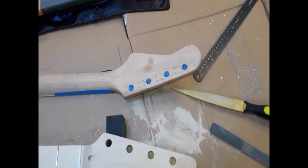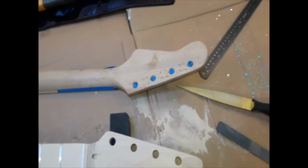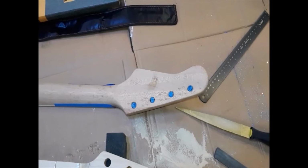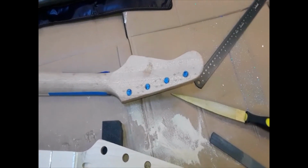So I came up with this idea. Instead of risking ruining this, why don't I use one that I'm not going to be using? So I'm just going to sand off a little bit here, and then try some of that teak oil in there and see what it does. I know they're both maple, so yeah, I'll be back.